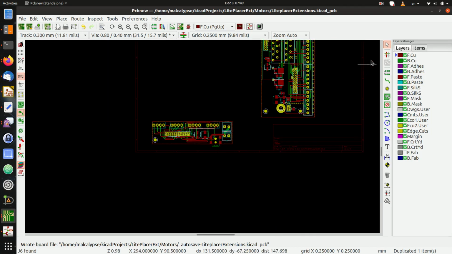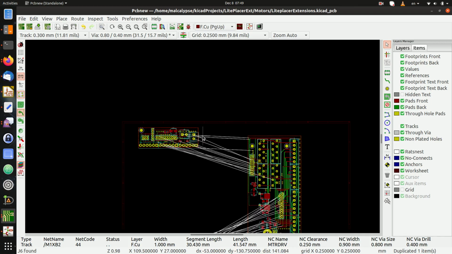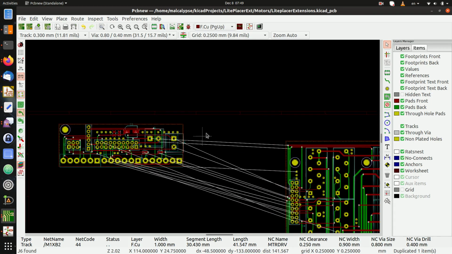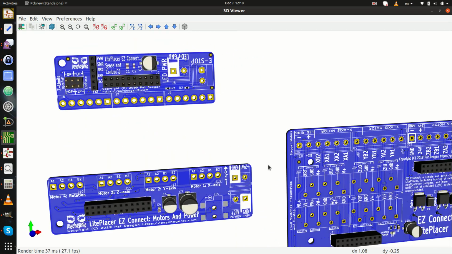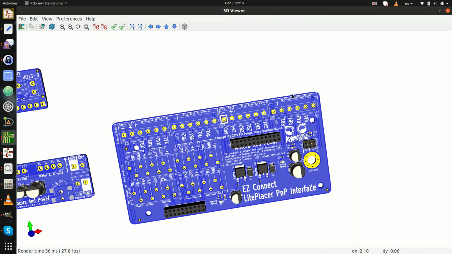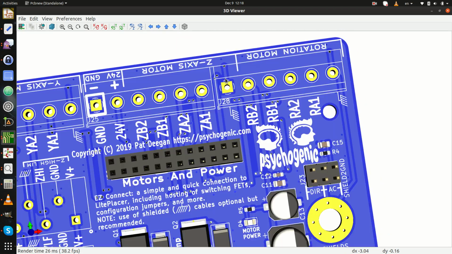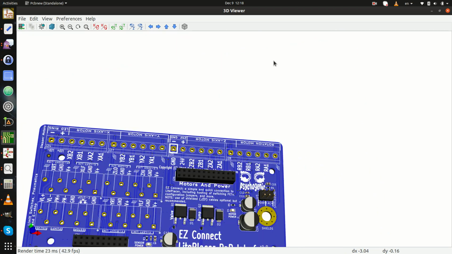When I finish the boards, everything from the Tiny G gets to the machine over two ribbon cables. The wings will go on either side and have jumpers to select Light Placer or OpenPnP modes, and the PNP interface board receives the ribbon cables, connects all the wiring, hosts the valve and pump MOSFETs and flyback diodes, and lets you choose how you deal with the wire shield energy using jumpers.